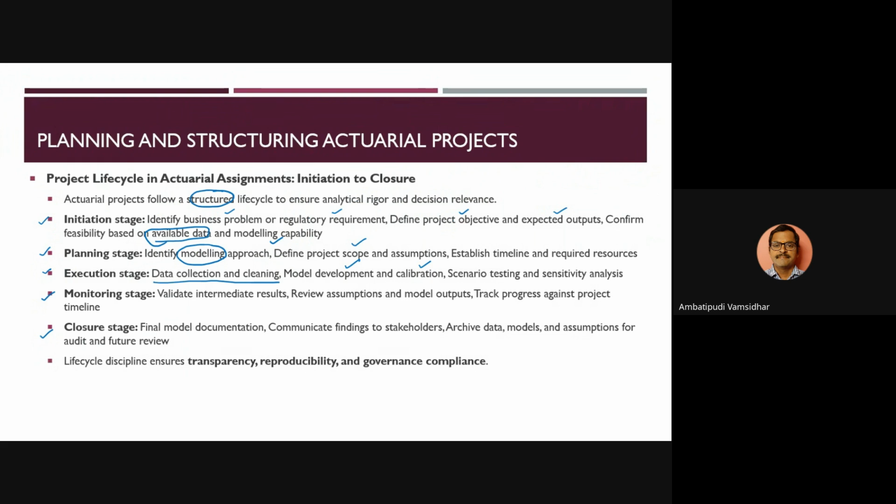And then you get into the monitoring stage where we validate all the intermediate results, see whether they are in line with the expectations or not. Then you review what assumptions, whether they are realistic or not. What if I change the assumptions? How would they impact the output? Look at the progress of the project against whatever the schedules or timelines that you have defined.